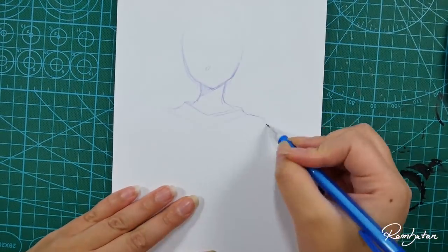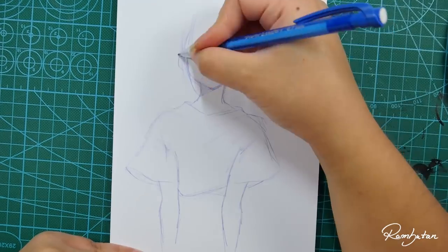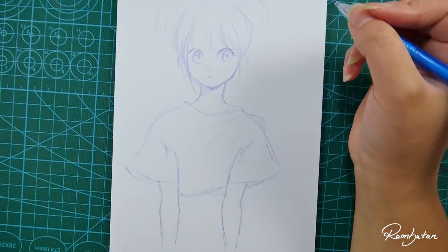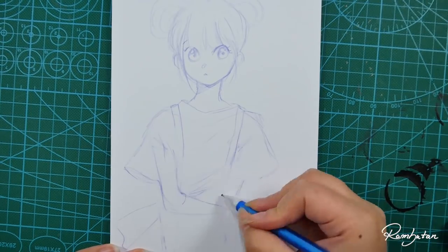I know that struggle and I just hope that it's helpful for most of you. Back to the topic. Recently a lot of people wondered what this mysterious colored pencil is that I love to use for sketching. It's a pencil lead from the brand Pilot and it's called Color Ino. It's a bit pricey, but it's fun to work with and I really like that it doesn't smear.